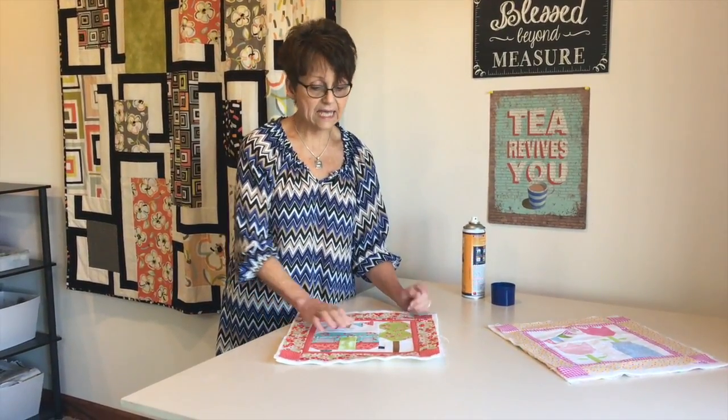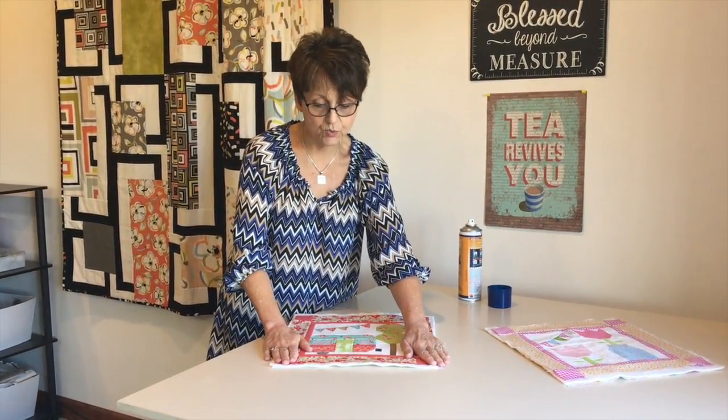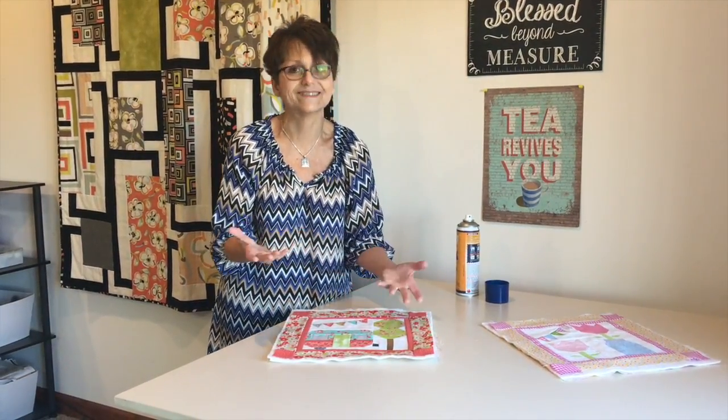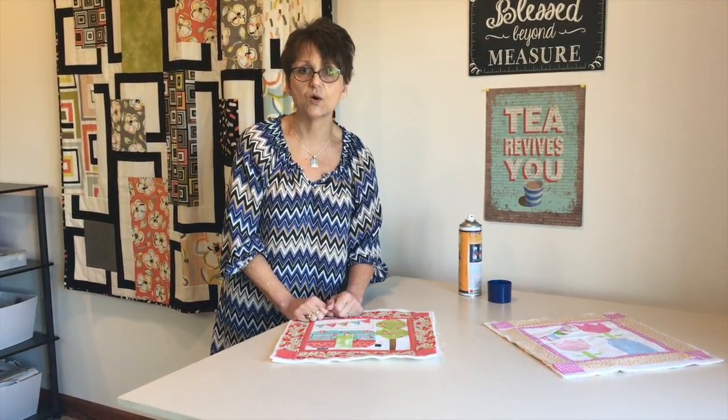It's not going to gum up the needle on your sewing machine. It's not going to go away immediately, so if I didn't get to quilting this for quite a long time it'll still be there ready to go. Nice thing — if you've sprayed extra on batting pieces, you've got leftover for table runners and may not even need to respray again. They work out very well. Thanks again and we'll talk to you soon.